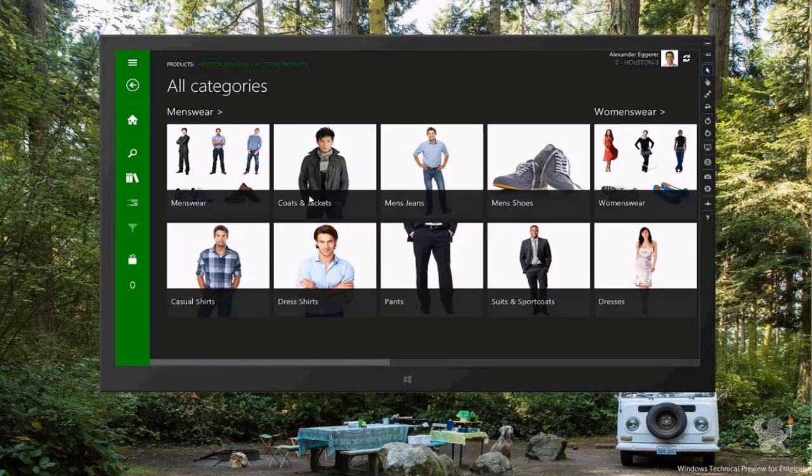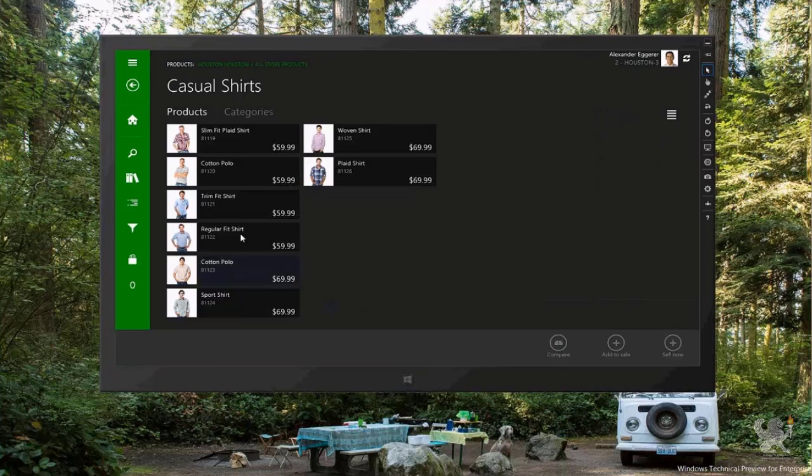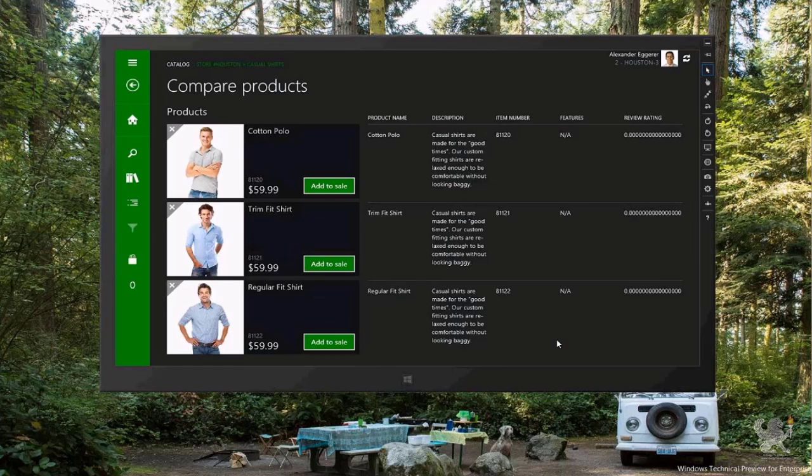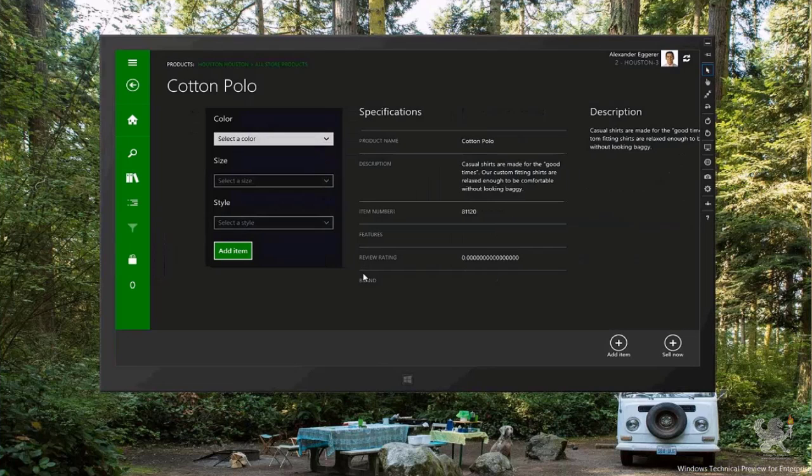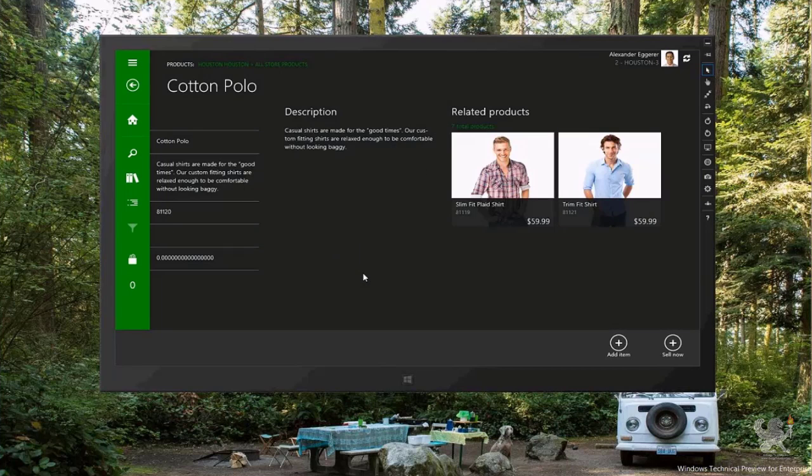I mentioned before that product comparison has been reworked a bit. It's largely visual, but we found that we were able to have a better layout by rearranging the controls and having them top to bottom instead of left to right, and that allows us to have more information on the screen at the same time. So product comparison has been reworked, as well as the product details. Going into the product details will allow you to view any of the specifications or attributes, which would include those refiners, and your related products.